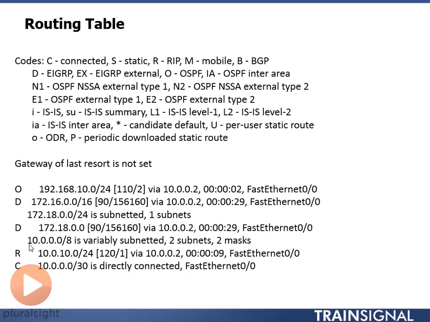We also have a parent route for 10.0.0.0/8, which is variably subnetted into two subnets with two different masks. We learned a RIP route for 10.0.10.0/24, and we also have a directly connected network of 10.0.0.2/30. So our child routes here have different masks — this is variable-length subnet masking. When reading the routing table, the parent routes give information about how the network is subnetted, but the child routes — or routes where the mask differs from the classful portion — show the actual routes in our routing table.